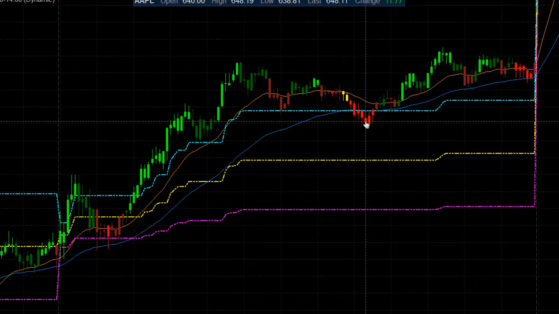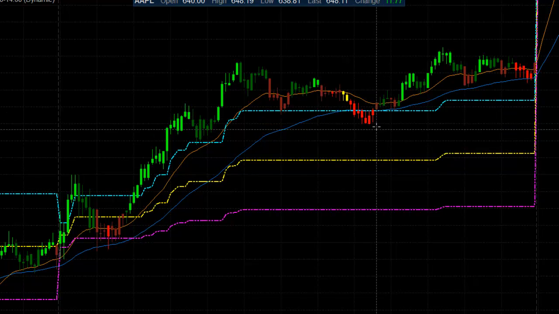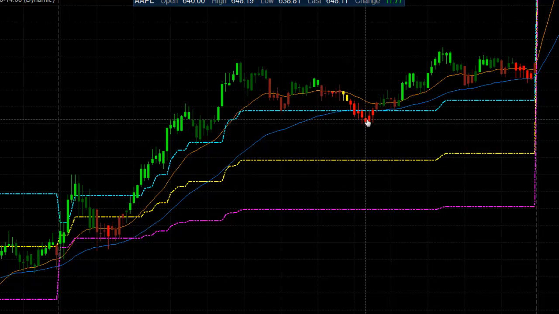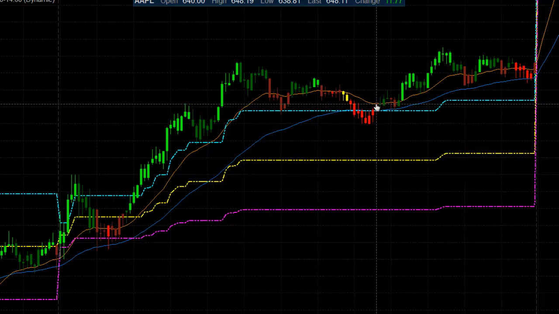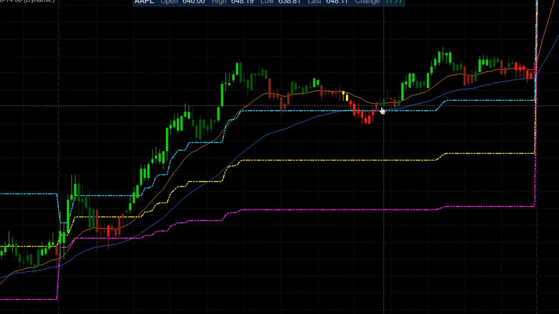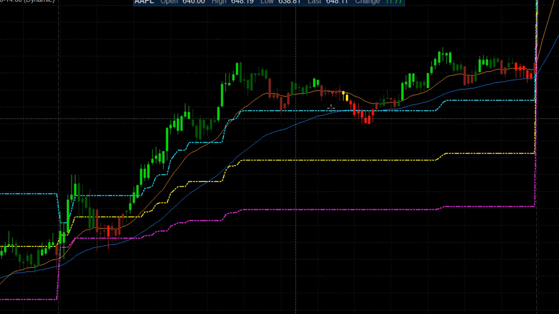So you want to see, it's like any other support and resistance line. You want to see how far price will move away from it, and whether or not price will get right back above it, reject going lower and actually get back above it. And in this case, Apple, it did that. So again, another bullish day.